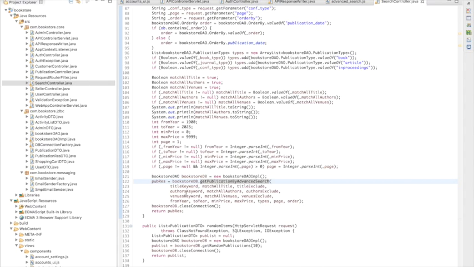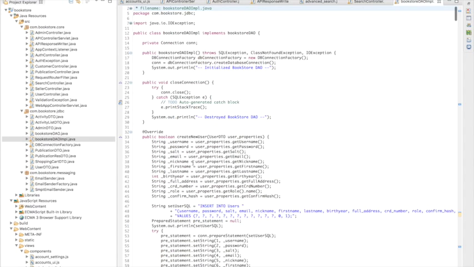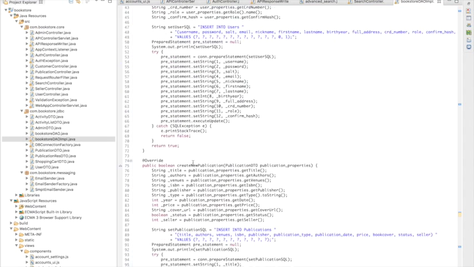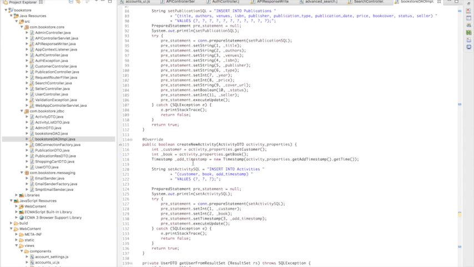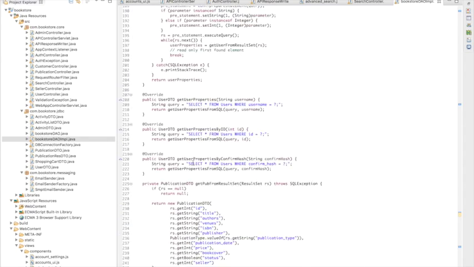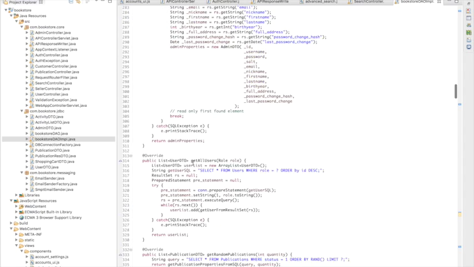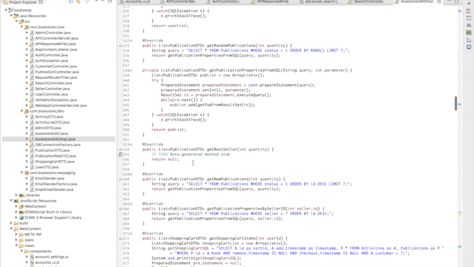It not only fetches data, but also looks for a randomized one and makes sure it returns a value that satisfies all of these input parameters. I just want to show that method there. The get publication advanced search.